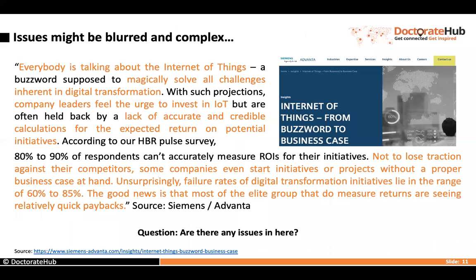The Internet of Things is something that's been very much talked about for quite some years already, and it's a very complex and blurry field — everything potentially could become part of it. We see more and more sensors arising. For example, at Decathlon, a major sports store in Europe, you now just need to put your basket into the cashier area and immediately it counts every product in there because all of them are outfitted with some sort of chips. If you are not prepared as a business, like this example of Decathlon, then that might be very problematic in the midterm because you will lose out in terms of competition.